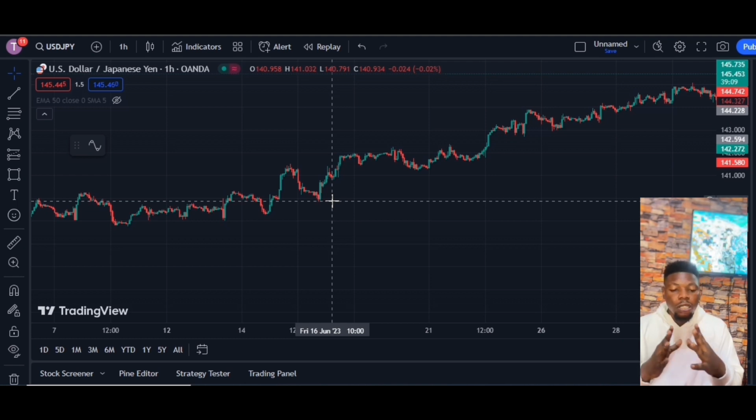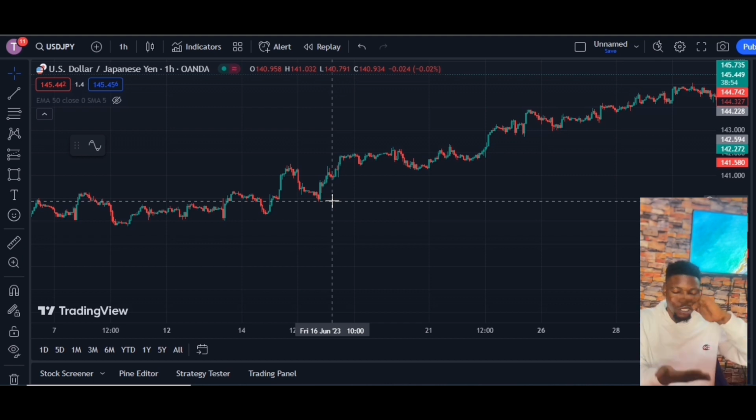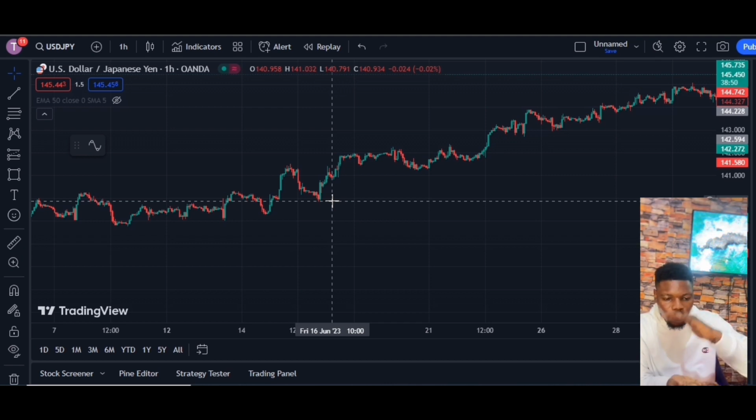You understand? So now the first thing you need to consider before this strategy, you need to find a resistance point. You need to find a point where the market always rejects. Whenever the market comes to that zone, it always rejects. That's what we need to see first. So I'll advise you to look for double top or triple top. I'm sure we all know what double top is.